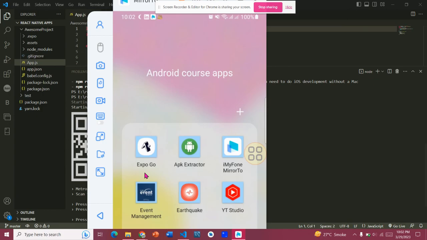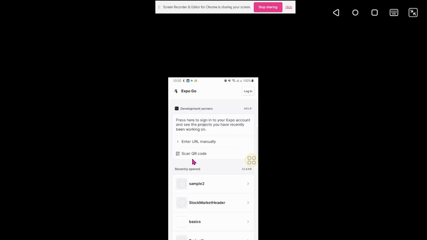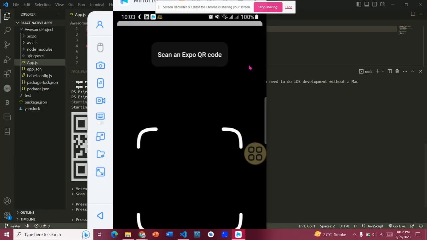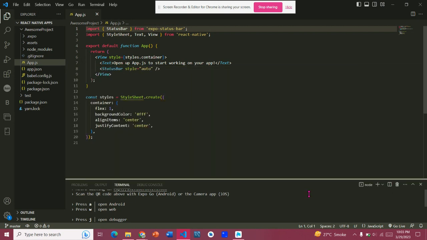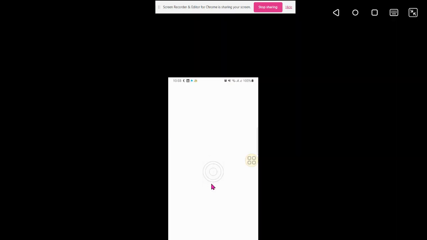This is my Expo Go app, and then I'm going to click on this scan QR code, this one, and then I'm going to scan this QR code from here. So it's going to open my project. This is the project. It's loading the project from here. So it's building, and after building, it is going to show the project.